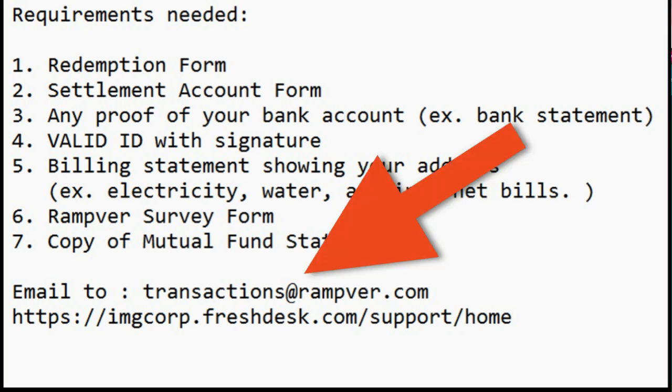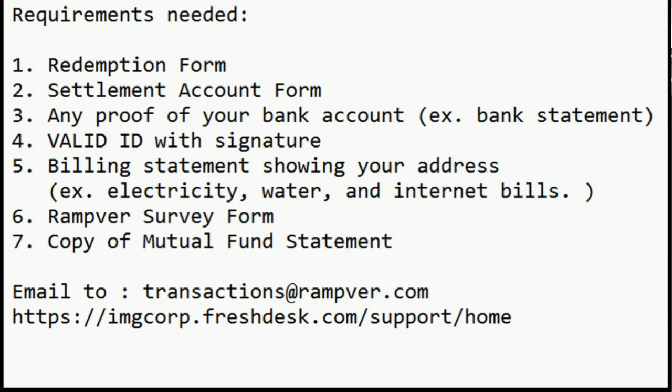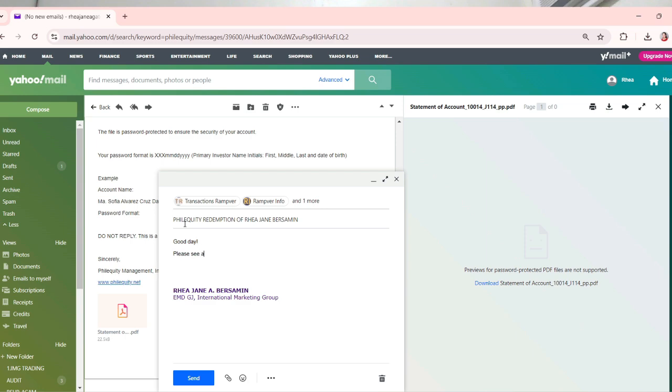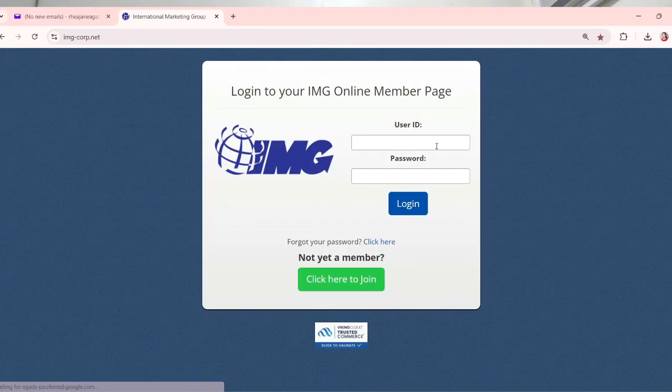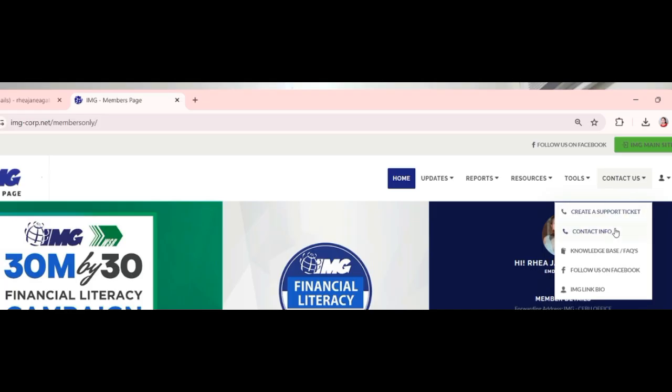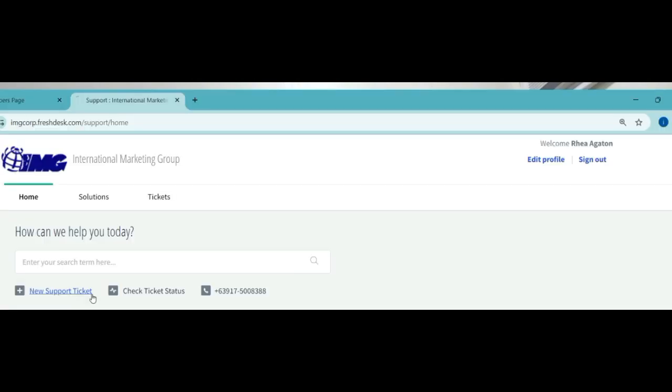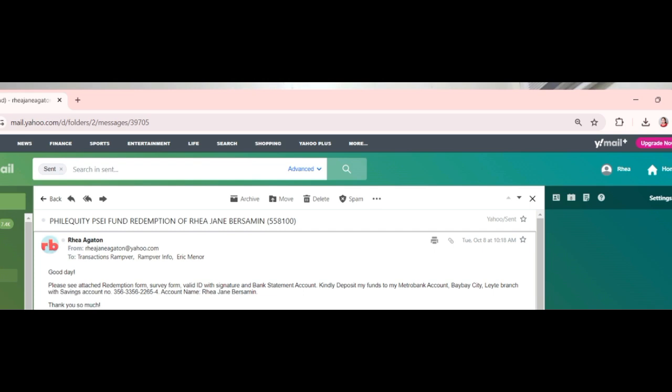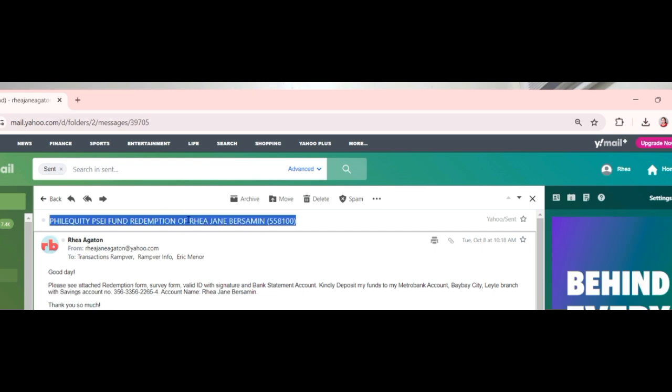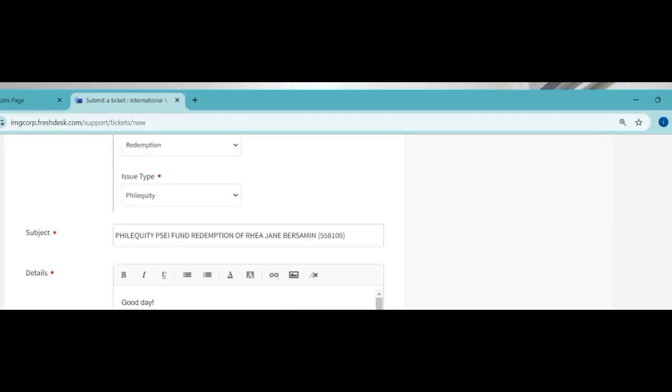Please submit also a ticket para mas mapadali. Ito po yung link. Or you can go to your IMG portal and you log in. Tapos, dun tayo sa contacts. So, you can create a ticket and submit everything there para mas mapadali po siya. Kasi through IMG naman po talaga yung ating transactions.